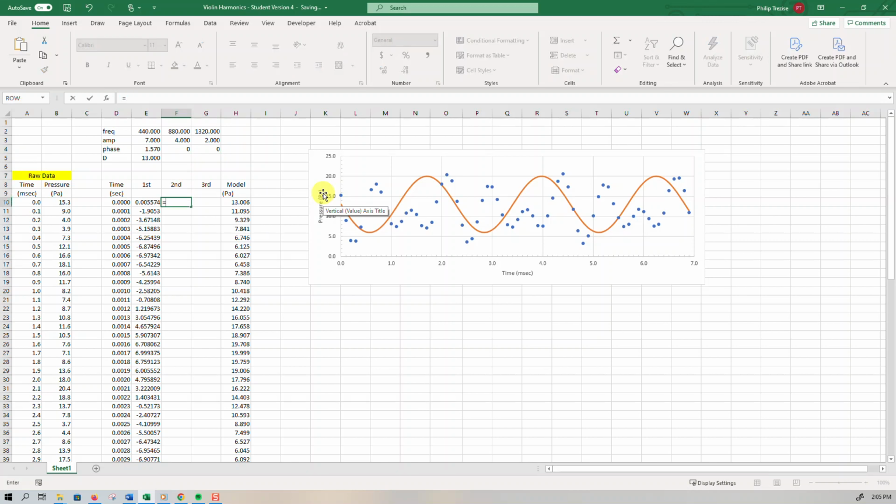Now, same as we did last time, we want to have the amplitude of this component multiplied by a cosine function, and we need 2 times pi times the frequency, which is 880 for this one, multiplied by the time variable, add on the phase. Lock that one in, close the bracket, and enter.